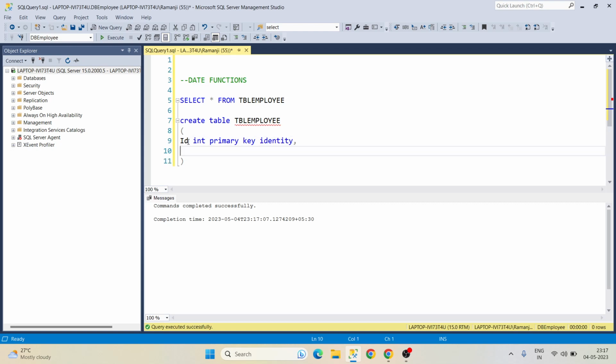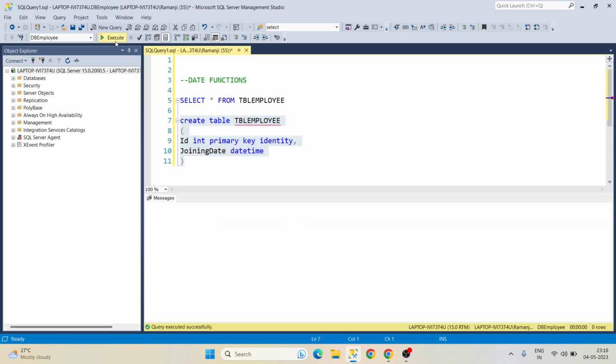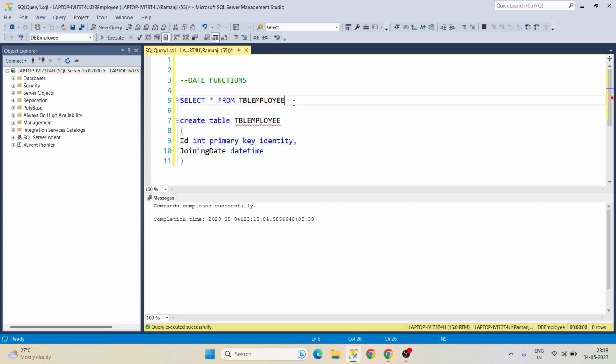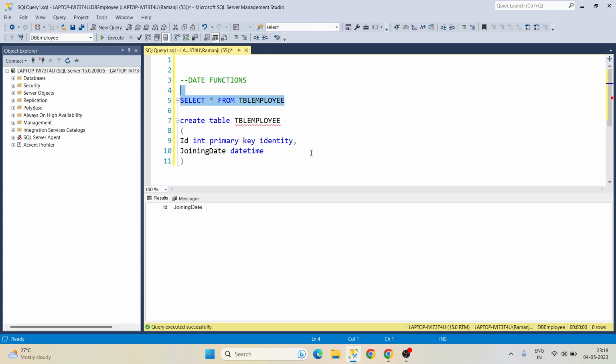Now I have a column joining date, and joining date has a data type of datetime. Now I'm creating this table, execute. Now the table is created. Now select star from TBL employee.